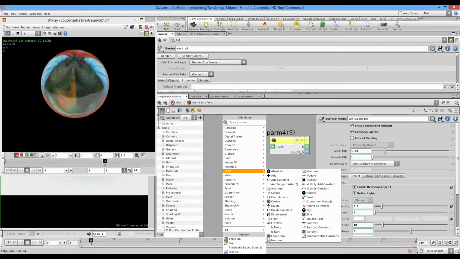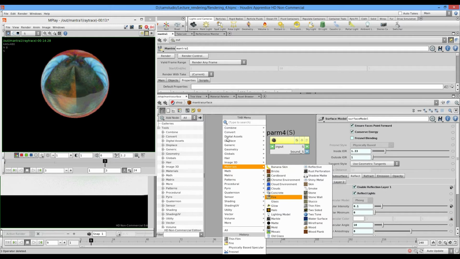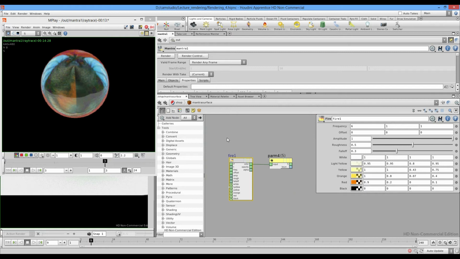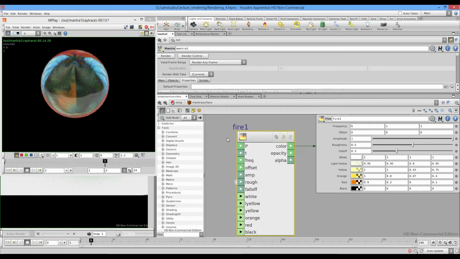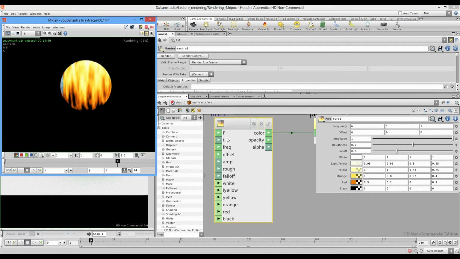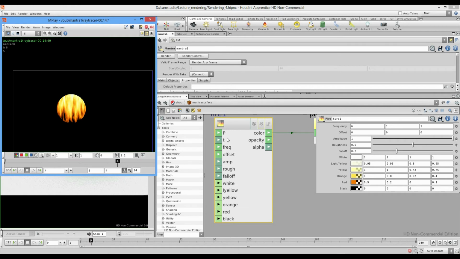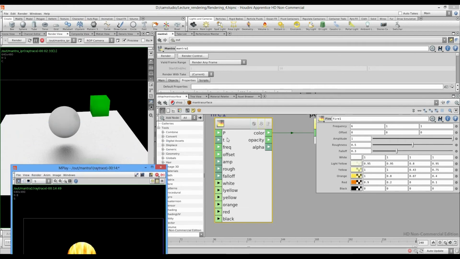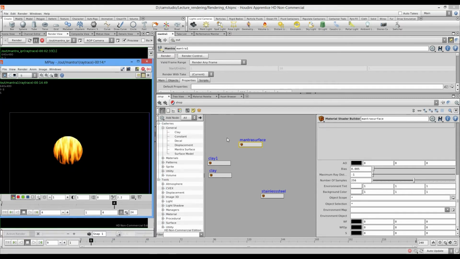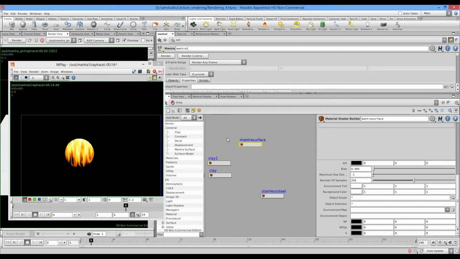All right. So also there is fire, which can be useful for faking the fire. There's a lot of parameters, as you see. So let's render this. And it creates not bad fire. I will apply the mantra surface to the ground, like so, and render.